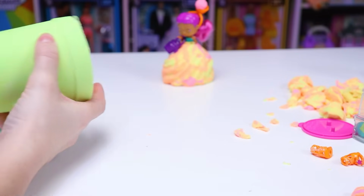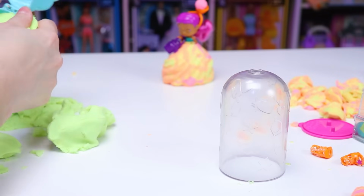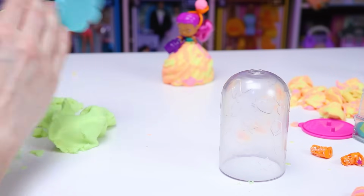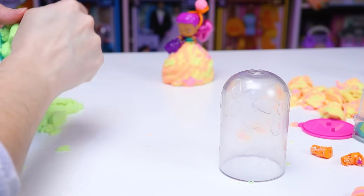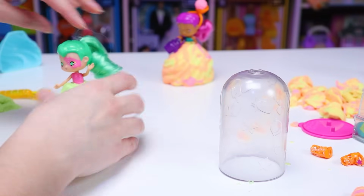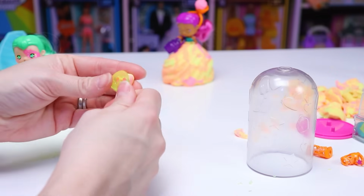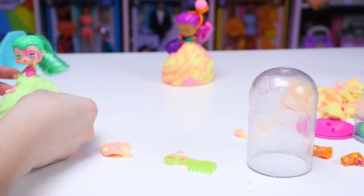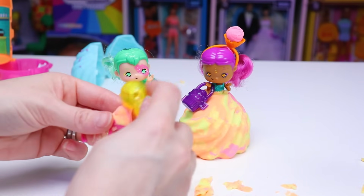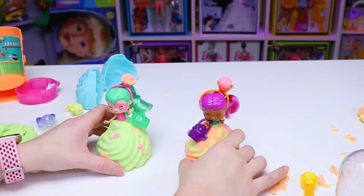So let's quickly fix the first doll, since we have a way to now. Do you remember when this was a few more colors, but now it is just green. So we're gonna pack it in nice and tight, of course. And this was my super loose wobbly doll. Carefully remove, and wow, she looks so much better. Now, since hers is mostly green, since the color's all blended, I'm gonna give her some sprinkles. Boop, boop, ta-da. There we go, give her the purse. And of course, we can't forget a scoop of ice cream on top of her head. And just like that, our ladies are ready.